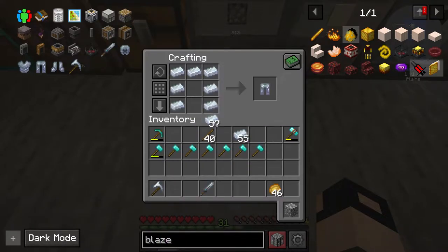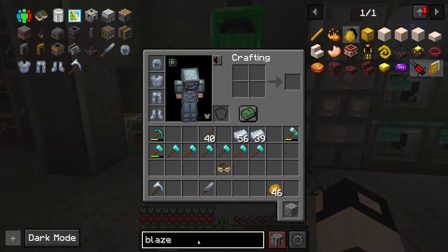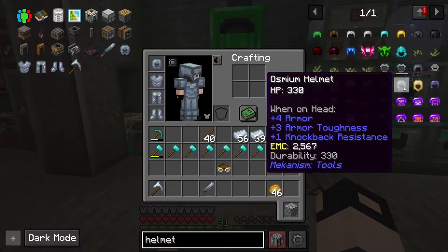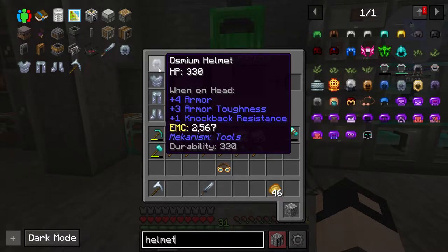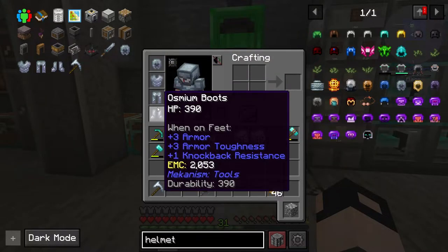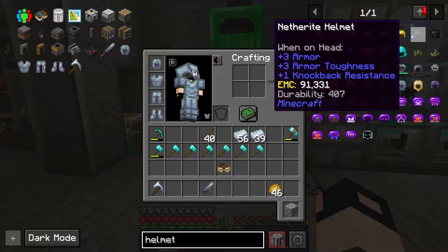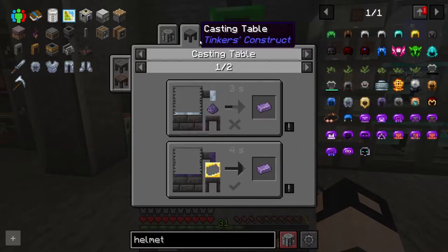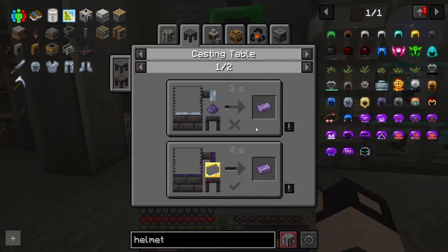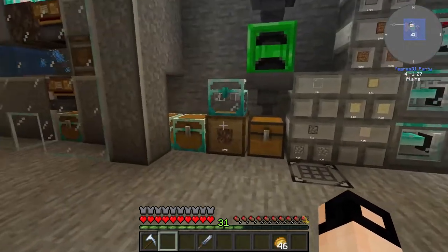Anyways, guys, let's get the armor. Legs and boots. Nice. Fully armored, guys. I couldn't find another better armor for the time being, so it gives you a lot. Check this out. 4 armor, 3 armor toughness. Anyways, I'm not going to read it all, but you can see it's amazing. Definitely better than diamond. Better than netherite. Yeah, refined obsidian. How do we even get that? Wait, what? Yeah, that's too far away for us right now.